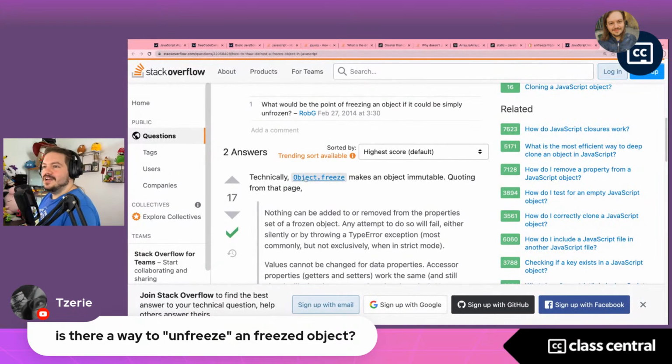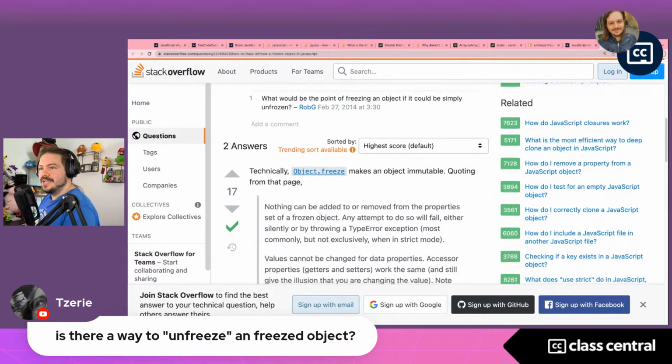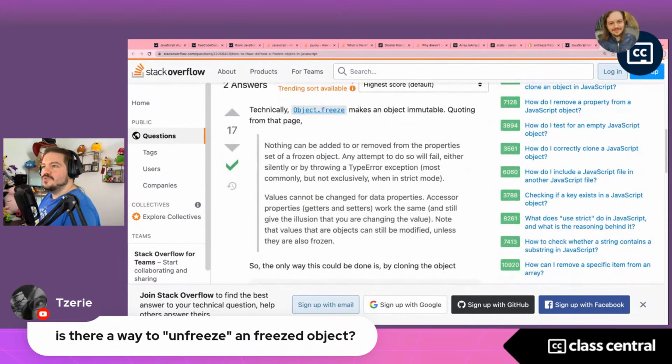Aha. Technically, object freeze makes an object immutable. Quoting from the MDN page, nothing can be added to or removed from the properties set of a frozen object. Any attempt to do so will fail, either silently or throwing a type error exception. Values cannot be changed for data properties. Accessors work the same. We haven't gotten to accessors yet.